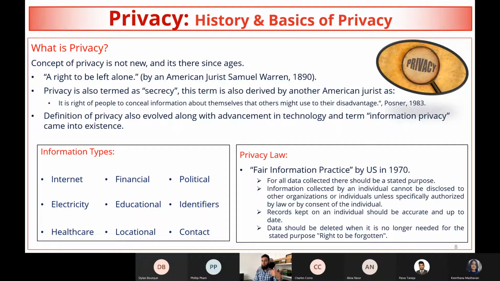Similarly, the record should be accurate, so nobody should be modifying the records that have been stored. Let's say you have stored something on a notepad online, nobody has a right to change your information because you have stored it. The last part is the right to be forgotten. If you want to remove your information, you should have a right to be forgotten.